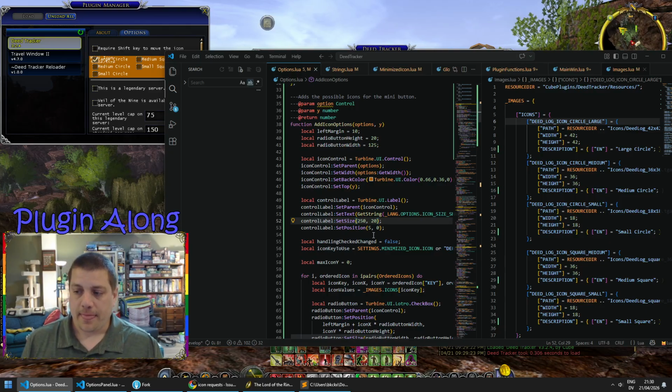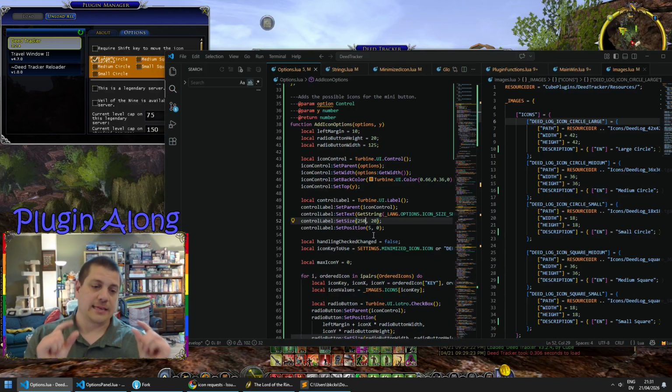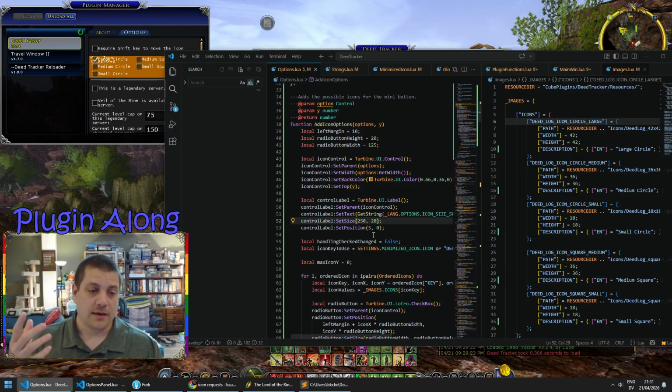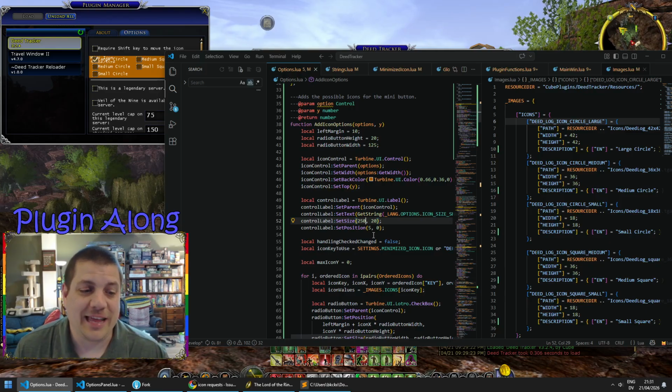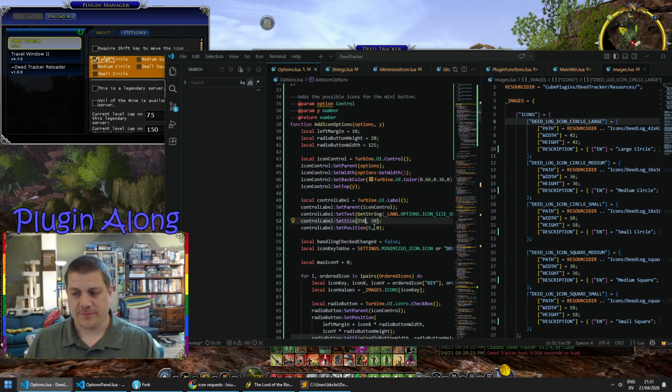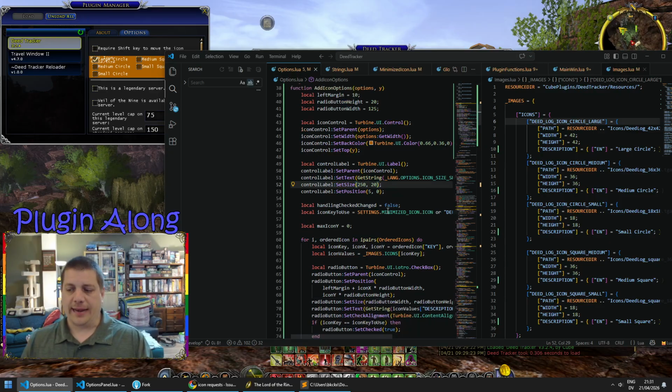And yeah, I feel like this might be simpler to maintain. We'll see. It may be worse, and certainly if we get more options in this, a drop-down starts making a lot of sense as a space saver, if nothing else. But that's why my first thought was like, maybe a drop-down is kind of annoying because it's not built into the UI, into the Lua system. You have to use basically what I would call a third-party library to handle being a drop-down, and they work fine, but it's just one more thing to worry about. In the short term. So that's why I steered away from it for right now.